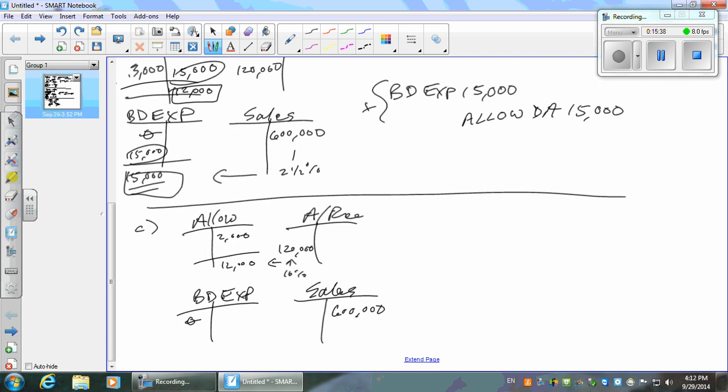Again, what is my estimate of the accounts receivable I'm never going to collect? On my balance sheet, I'm going to show accounts receivable less what? In this case, I'm going to show 120,000 accounts receivable, and what am I going to subtract from that for the portion I expect never to collect? 12. And what do we call that? Allowance for doubtful accounts. That's the contra asset that goes with accounts receivable. What's my net realizable accounts receivable? What do I expect to collect? 108,000. Got it? Okay, that's all we're doing.